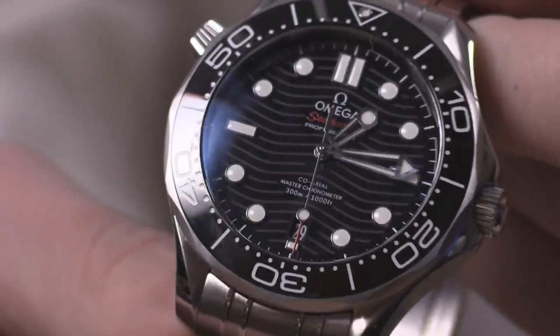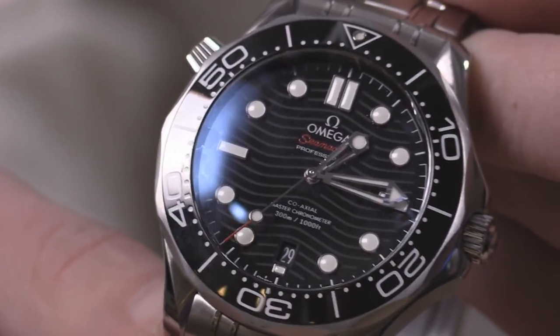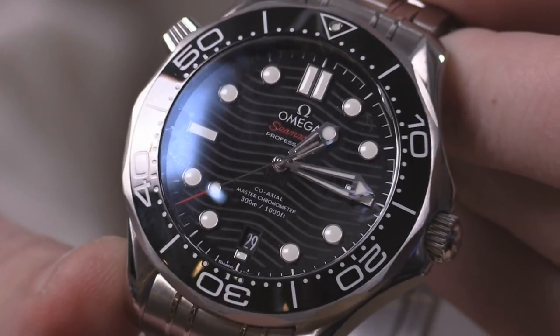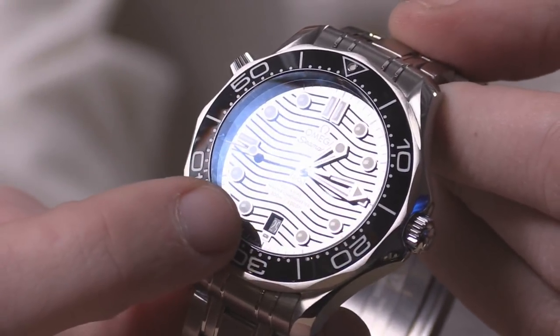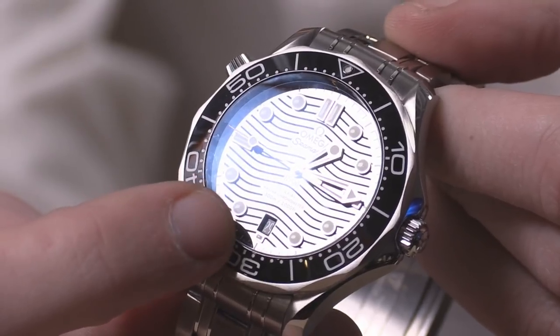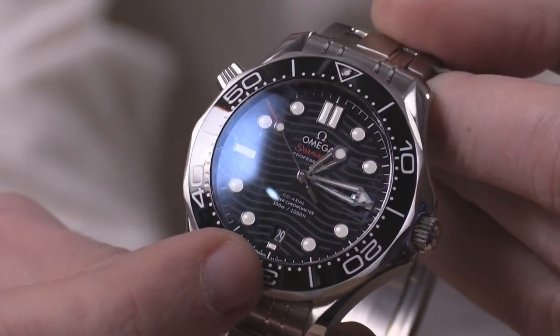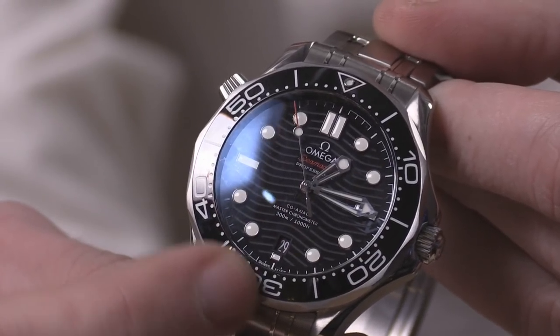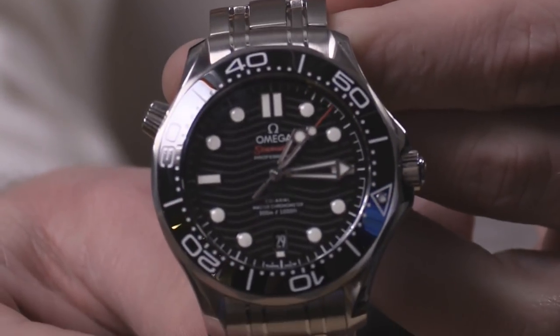For GoldenEye in 1995, a quartz for the final three turns as Bond — Brosnan wore the mechanical chronometer, and that's what we have here. Now 42 millimeters. The watch features a ceramic dial with the famed Omega wave, laser etched. You can see how deeply etched that wave pattern is. The ceramic dial, polished, black and lustrous, has all the advantages of enamel without the expense or fragility. Ceramic bezel insert — it's chunky, it's sharp, easily the best Diver 300 Meter bezel yet.